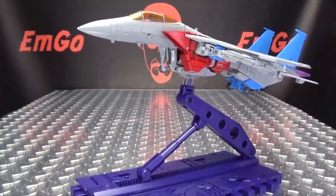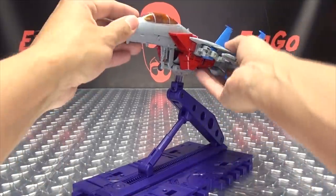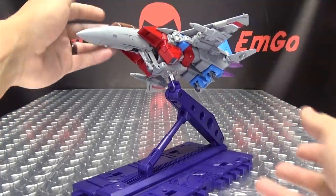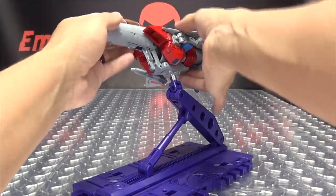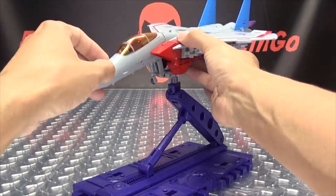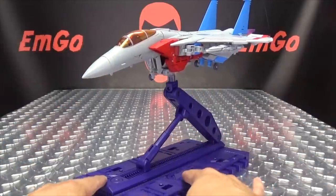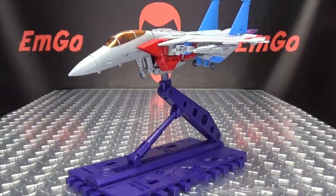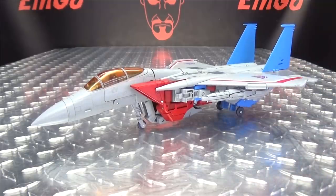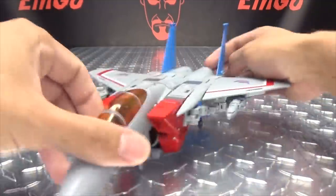But there you go, you got Screamer on the stand. You can even have it pivoting from side to side if you want. Get some little action-y poses going on. Hey, totally up to you what you want to do. Have it angled down, have it angled up, do what you want. Sometimes it gets a little loose, but you can just tighten that screw there. But yeah, there is Screamer on the flight stand. He has a bunch of other accessories, but those are for the robot mode, so we'll get to those when we get to robot mode. So that is basically it for the jet mode, and I personally think it looks quite good. But let's get down to transformation, shall we?